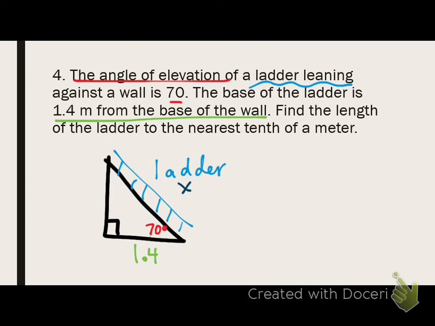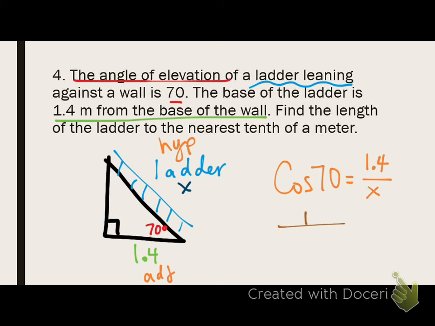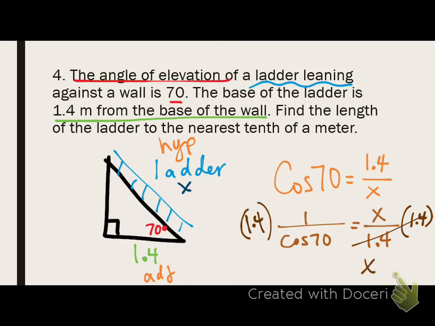All right, so again, an angle and a side. We're going to use a trig ratio. What kind of side is 1.4? Adjacent, and then the ladder, hypotenuse. So we're going to use cosine from 70 equals the adjacent, which is 1.4, over the hypotenuse. We again will have to flip. And then multiply by 1.4. The ladder is longer than 1.4. So if you get smaller than 1.4, then I would check it. And we're doing to the nearest tenth, like it says.